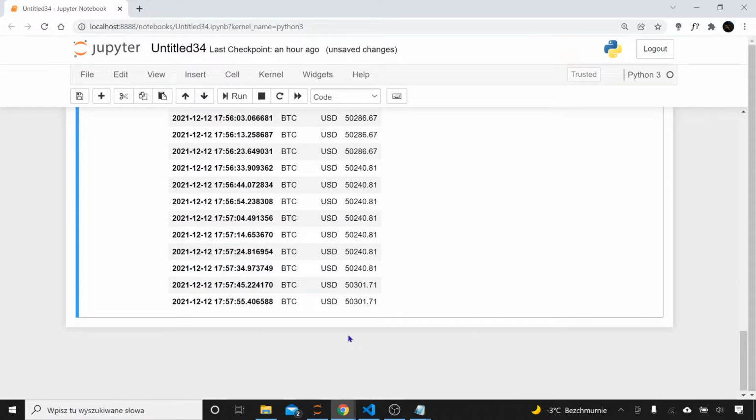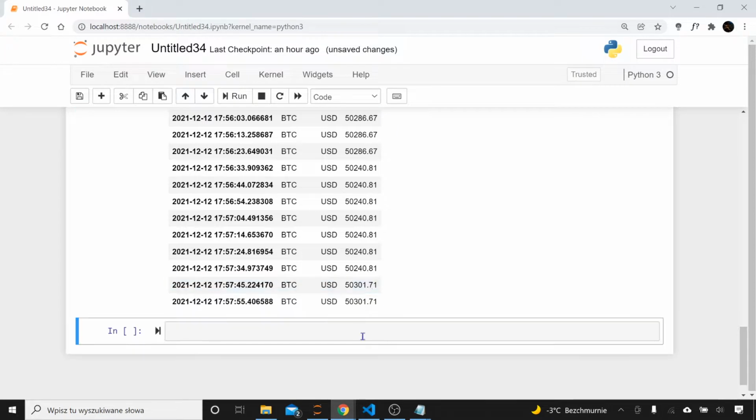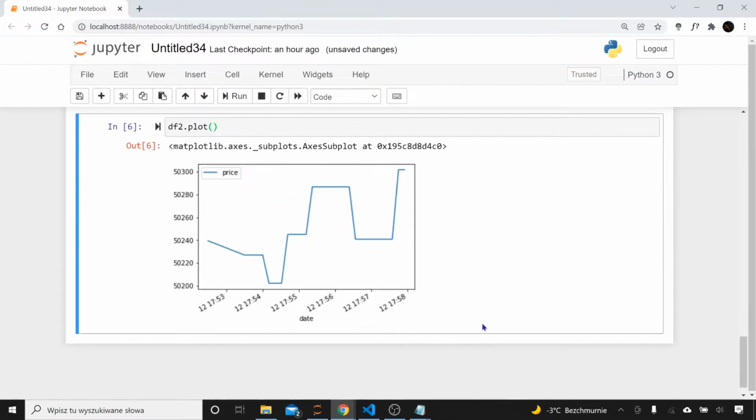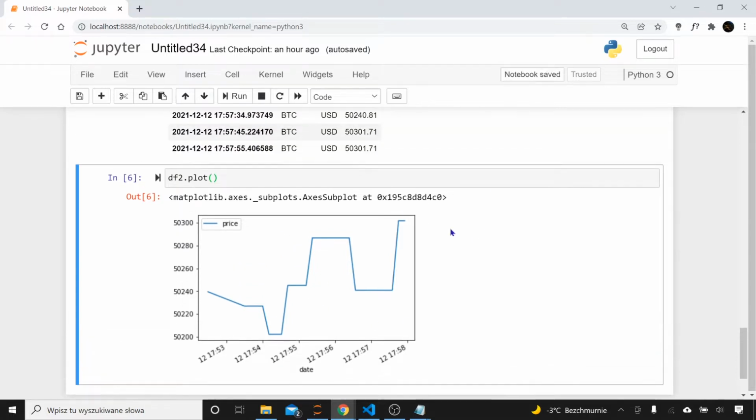Now, after running the function plot, we should get a very basic visualization of that data. Let's check it, data frame 2 and plot, and that should be the very standard time series visualization, and it works. The chart is not the most fancy one. We could extend it, we could add a title and play a little bit with it, but anyway, it works.